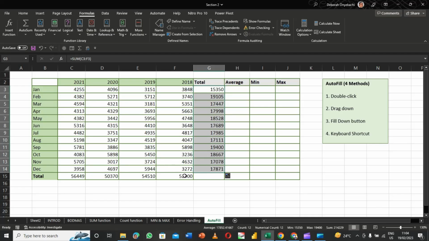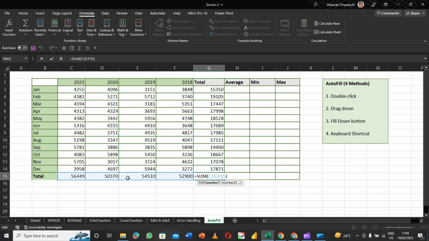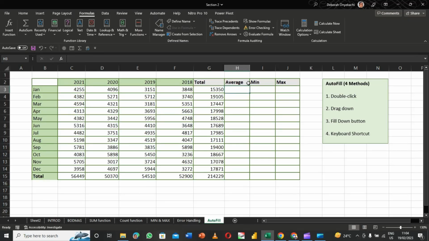Notice that it stops here because what we have here is formula 2. Except I want to drag this, I can drag it down. So it has given me the total of the total sales, right? So here we have the average function.